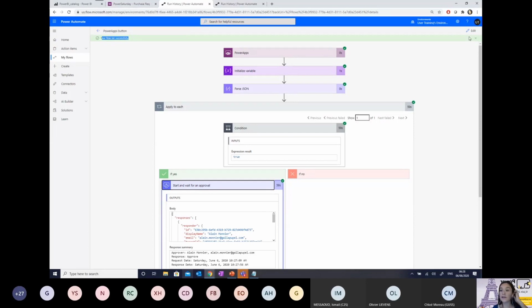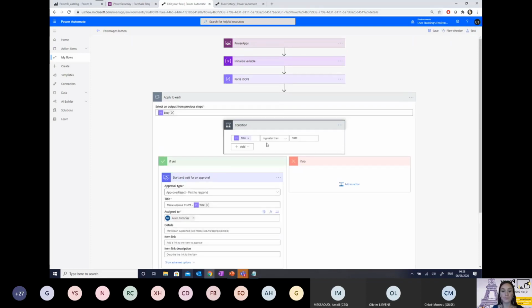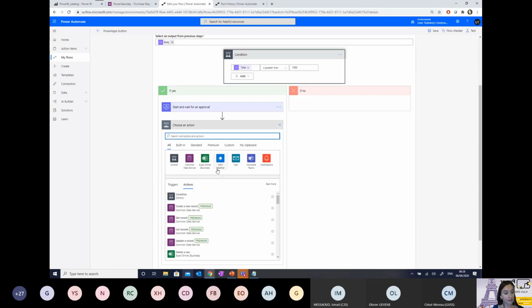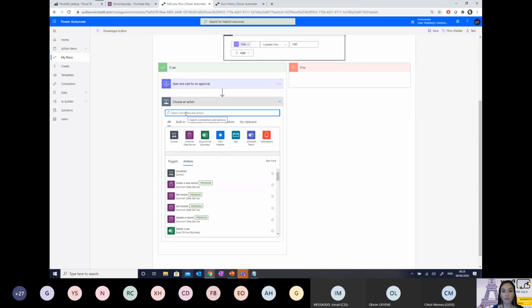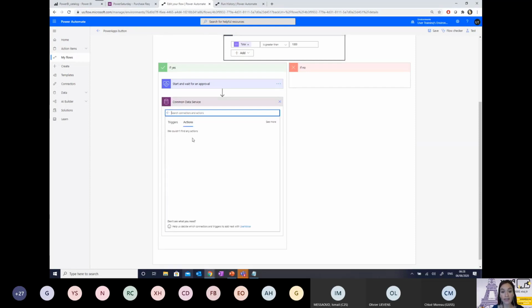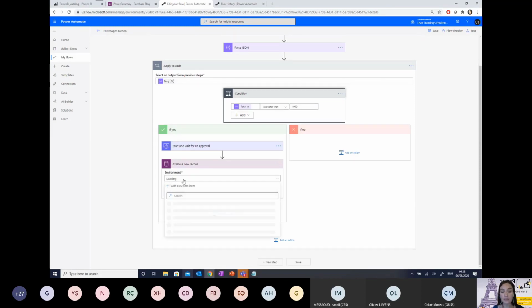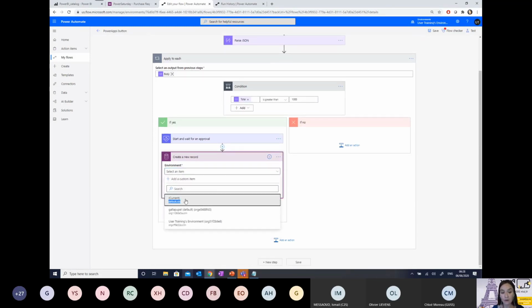So I have been able, in less than 20 minutes, to create an application, to start sending some information to Power Apps, then to create a workflow to allow or not the PR to be approved. And so I'm going to continue with the time I still have just to add: when I have the approval, I'm going to insert the data into the Common Data Service. So I'm going to insert my purchase requisition directly into the Common Data Service. So I'm going to create a new record in my table order because it means my order has been accepted.